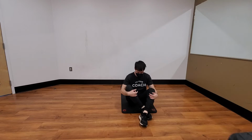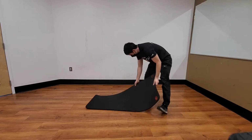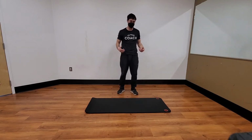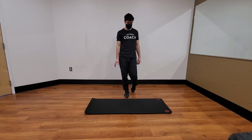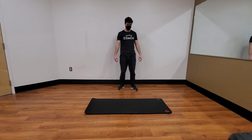So that is our plan for the warm-up today. So, move this mat out of the way. The first 3 on our feet, high tempo, high pace. Get that heart rate up, get ready for the rest of our workout. So, without further ado, let's jump right into it. We'll start out with our Frankenstein.